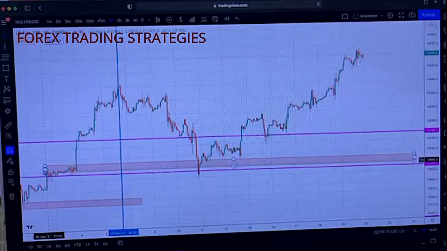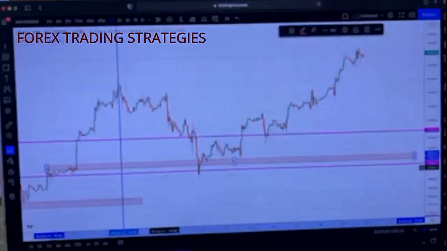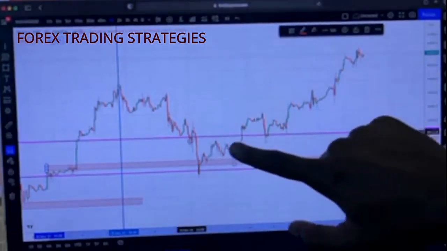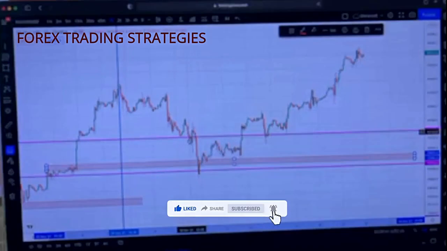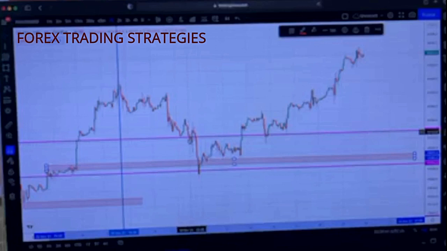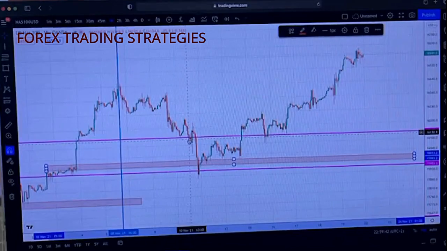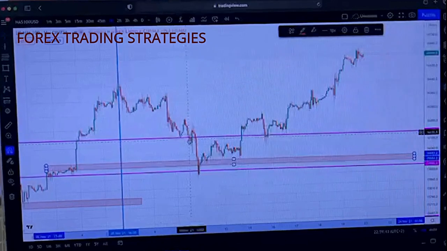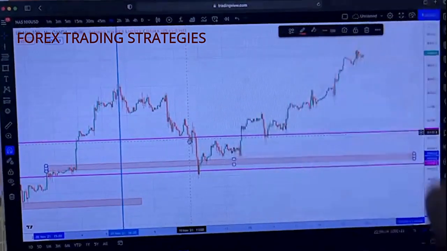When the market came back into this zone, into this previous high, making a new low, all I waited for at this stage was that any possible drop is just a retracement to go and support on a previous high, to create a new low, so I could confidently buy.